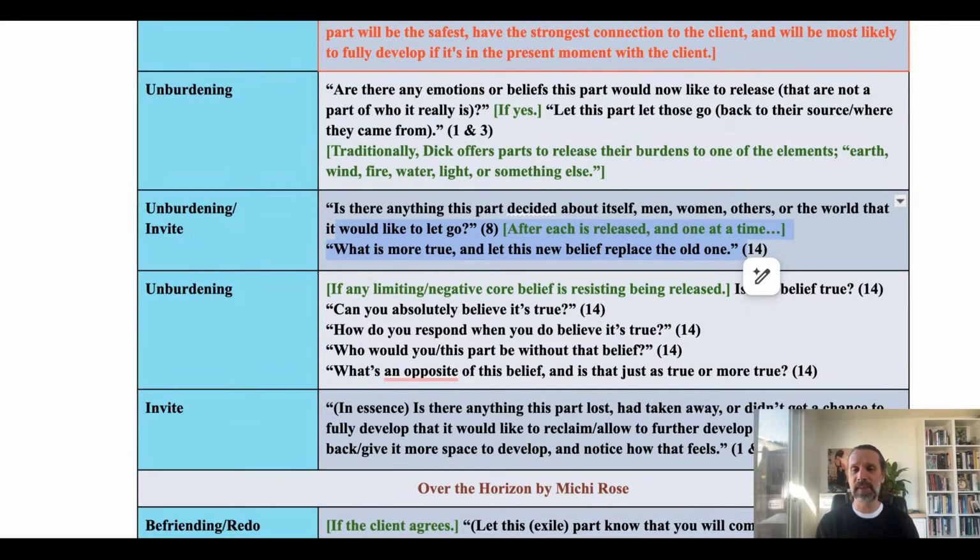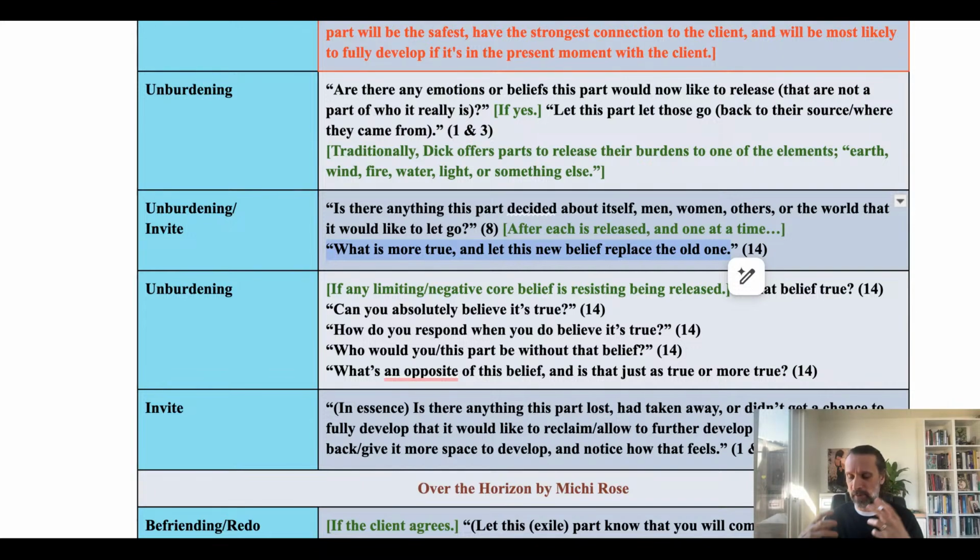it's not the beliefs, it's not the stories, it's not the judgments that cause us suffering. It's the lack of questioning them. As long as we stay in inquiry and hold these beliefs loosely, we're much more likely to then replace them with what might be more true. And what's amazing about her process is eventually she gets to what's the opposite of that belief? And is it maybe just as true, if not more true?